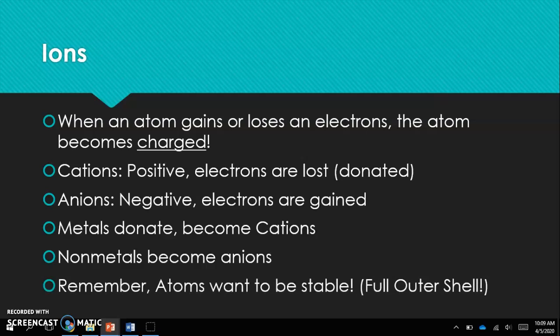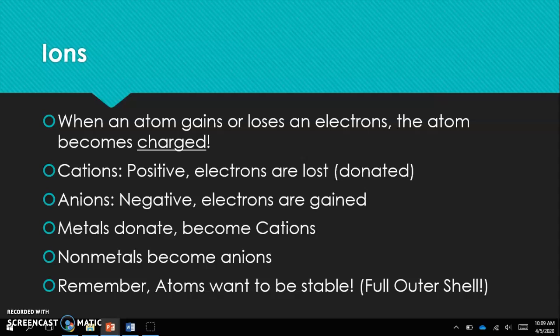Now, why is this? Remember that the atoms want to be stable, okay? So atoms want to have a full outer shell. They want to have 8 valence electrons, or at least just a stable noble gas configuration of their valence electrons. So if they want to be stable, these atoms are going to do what's easiest. Okay, so if we're talking about the metals on the left-hand side that have 1 or 2 valence electrons, it's easier for them to give those away to drop back down to the next energy level that's full, rather than take on a bunch to try to get to 8 in the current energy level they have.